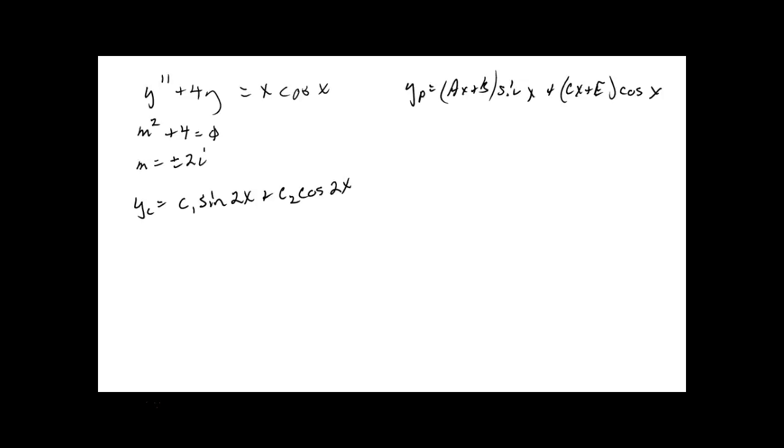And they put the cosine first. It doesn't matter. Now, if g of x consists of a sum, say, of m terms of the kind listed in the table that we did before, then, as in example 3, which was back a ways, the assumption of a particular solution y consists of the sum of the trial forms yp1, yp2, yp3, every one of those, and then you just add them together.